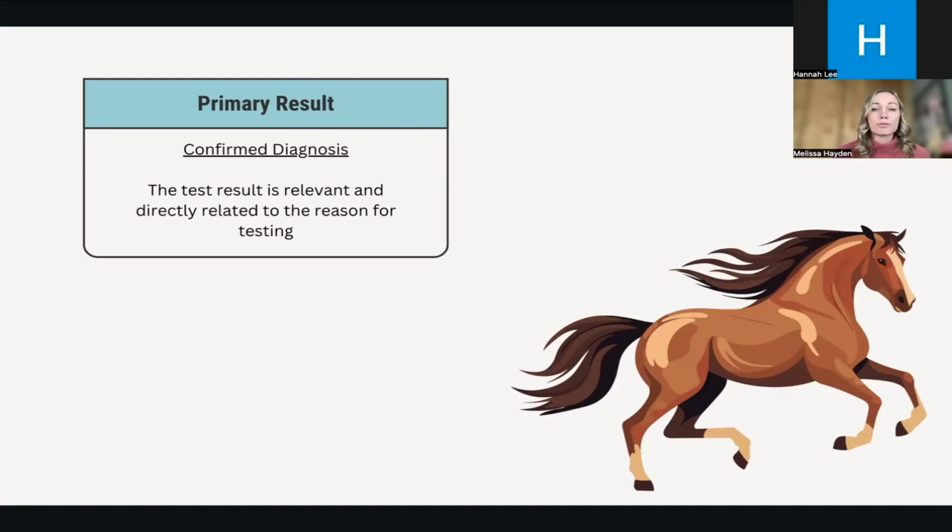Primary results are crucial because they help practitioners identify the genetic basis of the patient's symptoms, which can help guide treatment and management decisions. Think of this like you hear hoofbeats, so you're thinking of horses, so you look for horses. When you can see where the noise is coming from, you see that it is actually coming from horses.